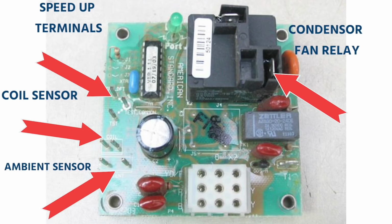There's 3 test pins, and you just jump the test pin out. It's almost immediate on a Trane that it'll go into defrost. Depending on how cold it is outside or how warm it is outside will depend on how long it's in defrost. Trane will actually stop the defrost cycle once the coil temperature is back well above freezing, and it realizes all the ice is gone. The Carrier, as soon as it goes into a defrost, if I'm correct, it's going to be in defrost for a full 10 minutes, unless we're jumpering out the speed up pins, which would speed up that process.